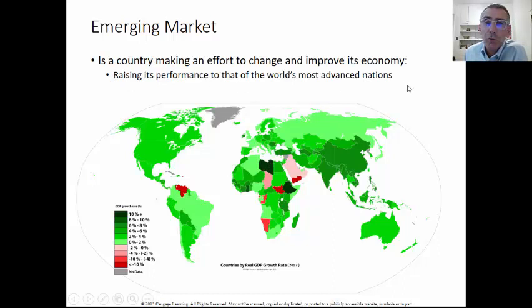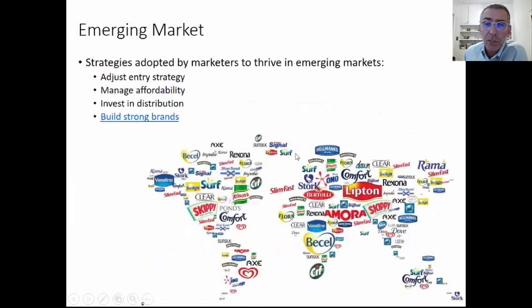Raising performance of the world's most advanced nations. So look at all these brands. Look at all these brands, right? You might know Skippy. Just think about this. This is obviously a map of the world with tons and tons of brands. You might recognize a lot of them, right? The mustard, peanut butter, Vaseline, Slim Fast, Knorr, Signal, not here, but big in Europe. Again, you get the idea, right? And so this is Unilever.